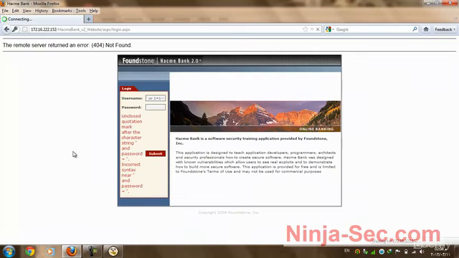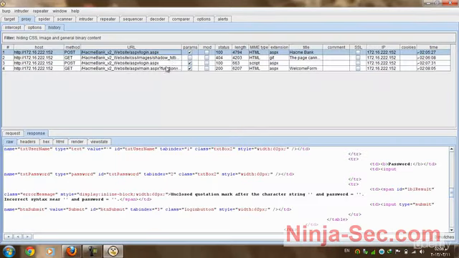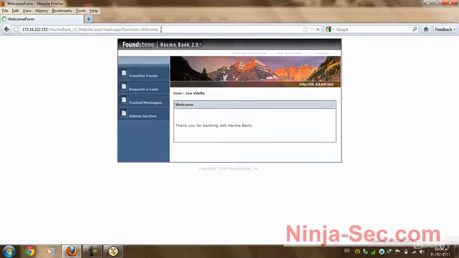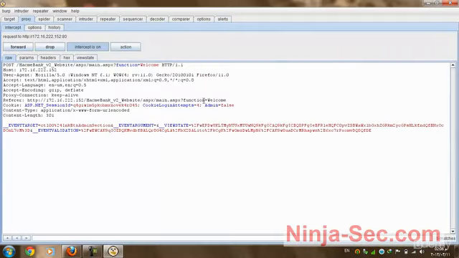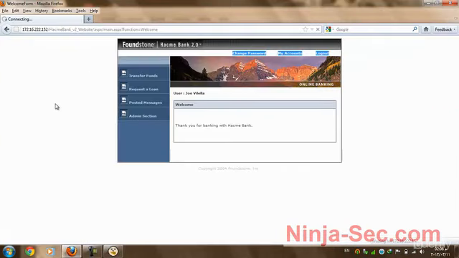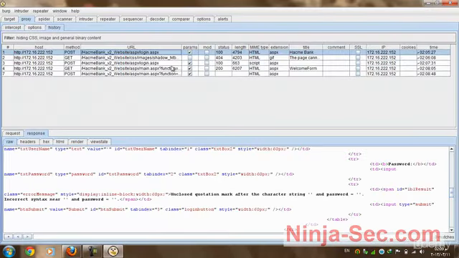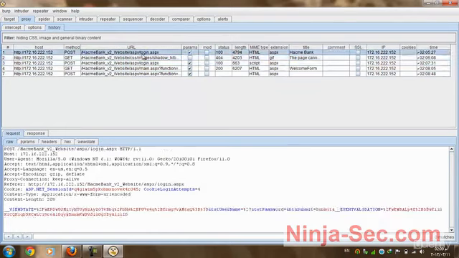We can see that there is a welcome screen here, and we successfully bypassed this page. And you can see here a logout, my account, change password, transfer funds, request, post a message, and here admin functions. Here intercept is on. You can make it off. So every request will be sent to the web server without being intercepted, but we can watch the traffic here. You can view all the traffic here.